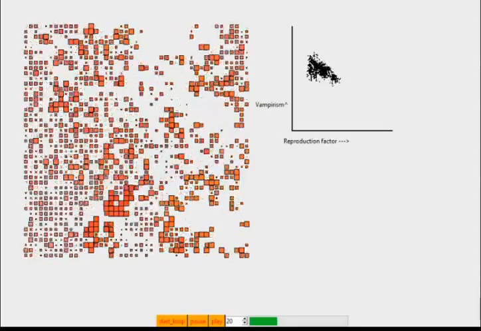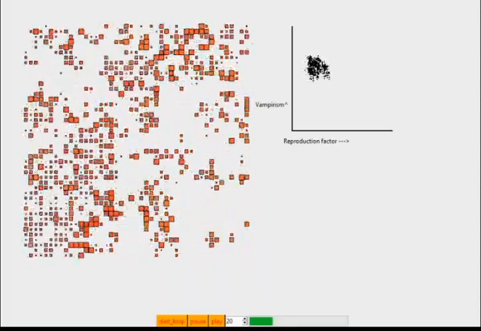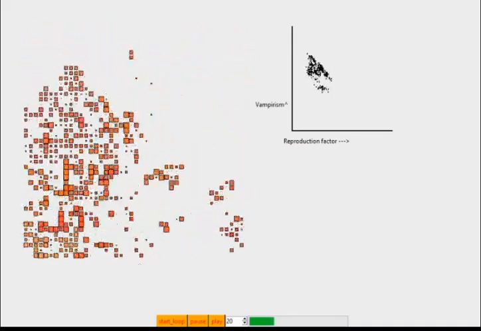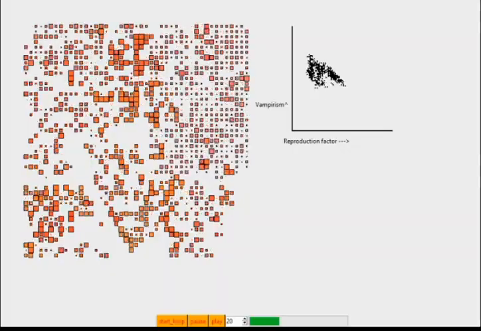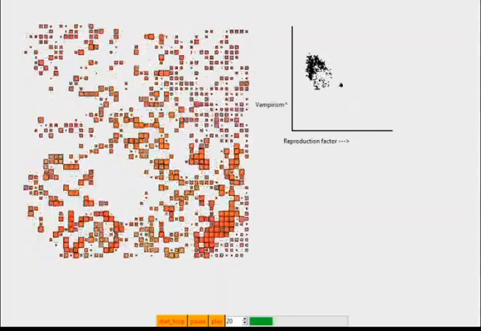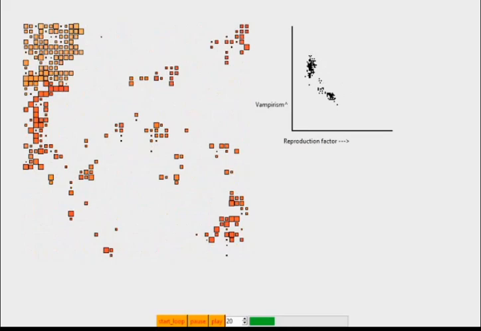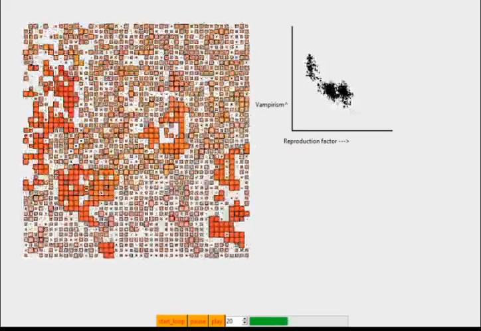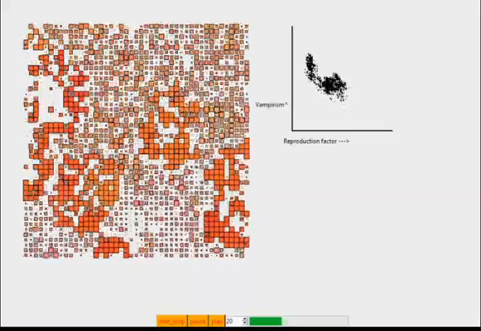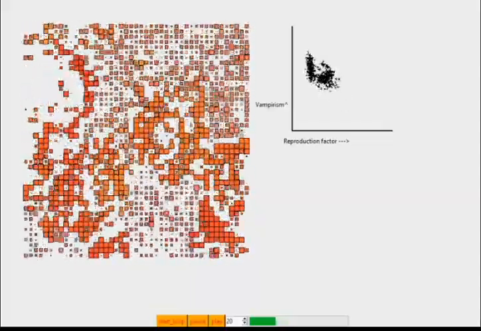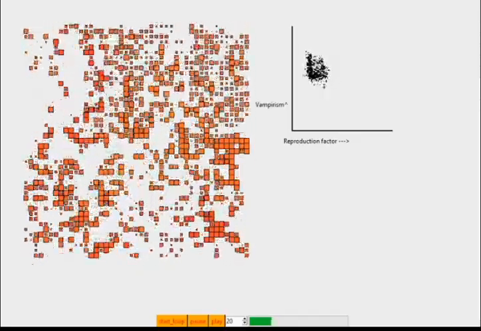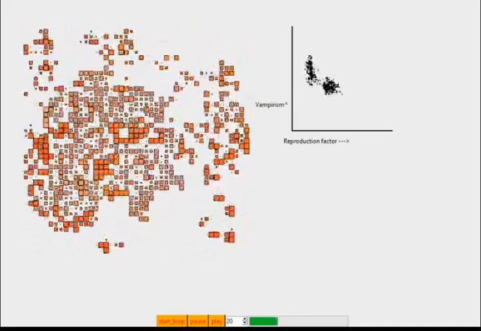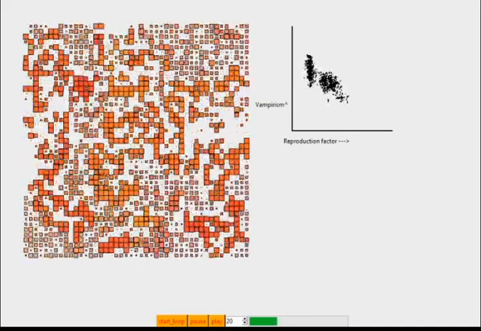We also see that in the reproduction graph, it's gone down and to the left and expanded very rapidly, which corresponds to the rapid expansion of the trees that are very small throughout the map. After observing the simulation for a while, this pattern seems almost cyclic, where a bunch of trees die off, and then once there's a lot of room, suddenly a bunch of trees with really high reproduction rates go in and take up all that space, because the space becomes much more valuable when there aren't that many competitors around.